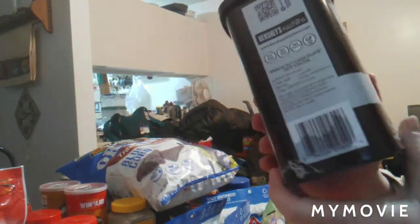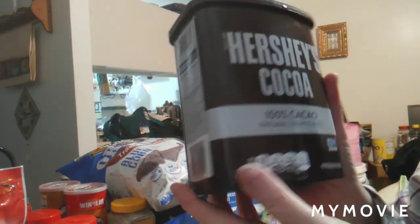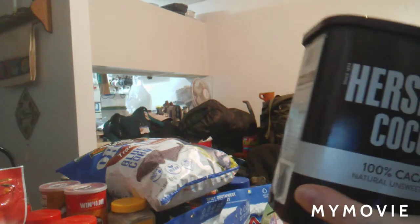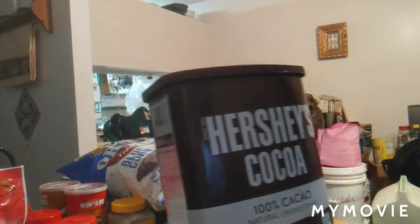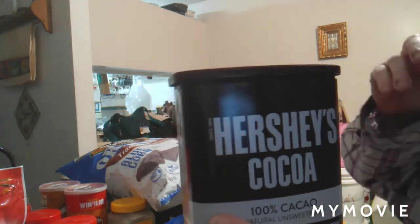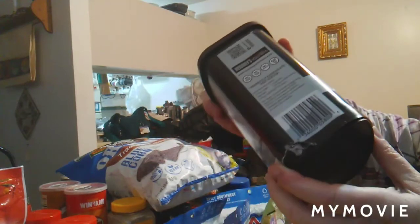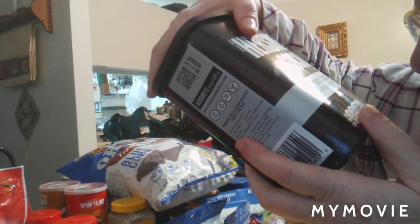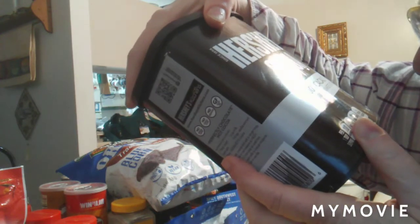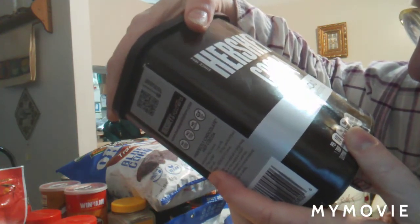And I got something that I have been wanting to get for quite some time. This is Hershey's cocoa powder, 100% cacao. So it is unsweetened cocoa powder, so you can bake with it. You can use it, say if you want to make your own chocolate cake frosting. This is 23 ounces, or 1 pound 7 ounces, or 662 grams.